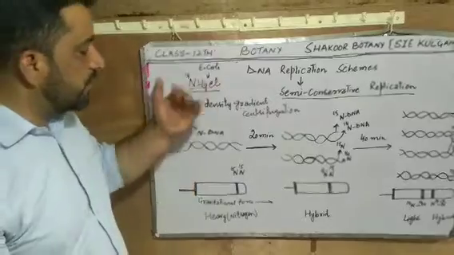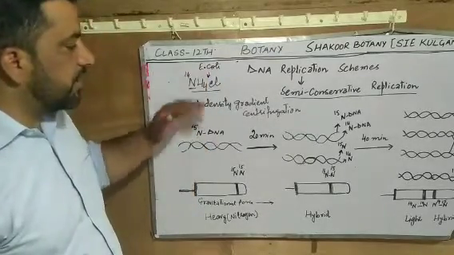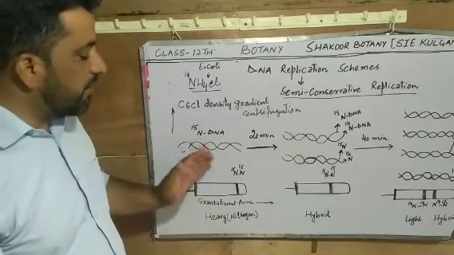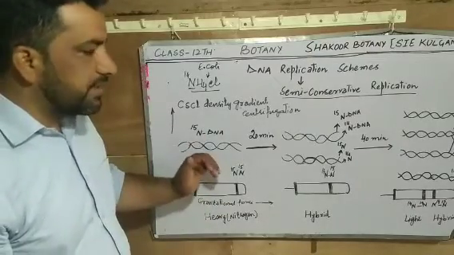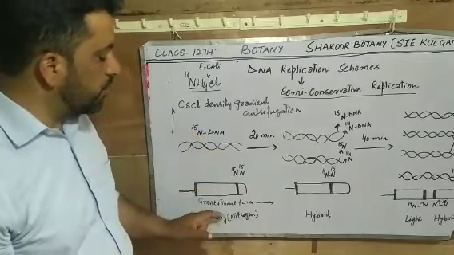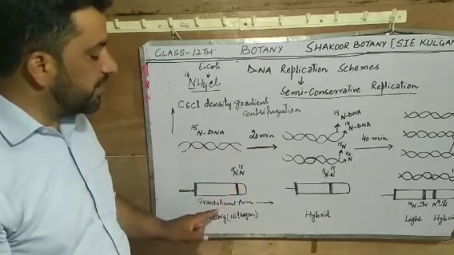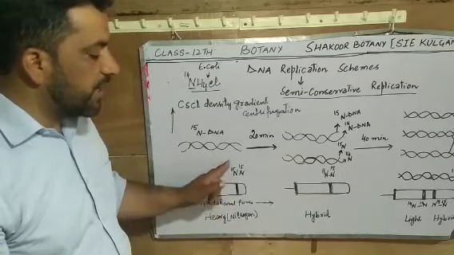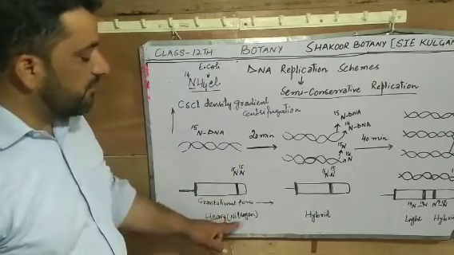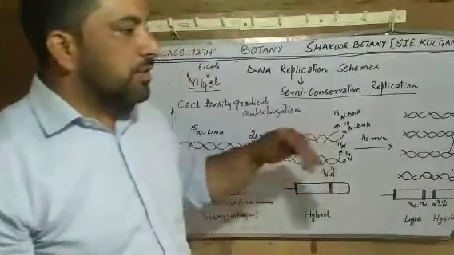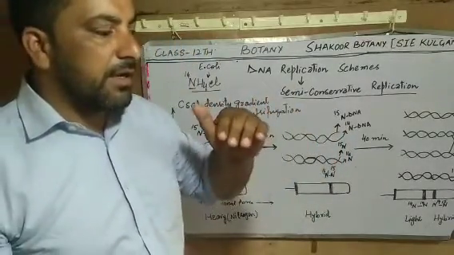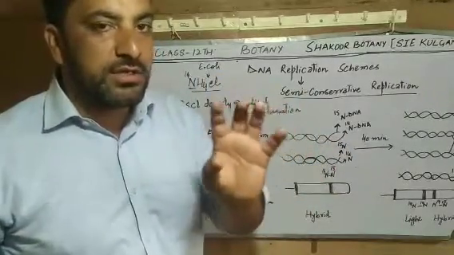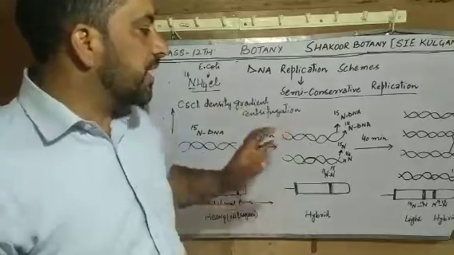So when DNA was isolated, when E. coli was cultured on N15 medium, ammonium chloride medium, the DNA formed a band in the cesium chloride density gradient centrifugation tube close towards the bottom. It indicates that both the strands of the DNA are having heavy nitrogen, N15 and N15. And now the medium was changed with respect to the nitrogen. Again the medium was ammonium chloride, but the nitrogen is the normal nitrogen, N14 nitrogen.